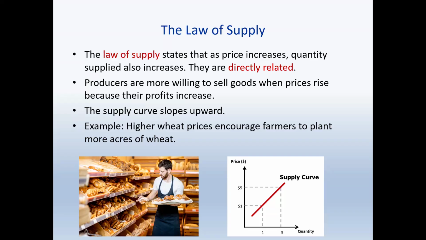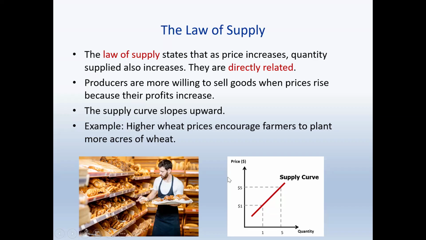A price is a signal of desirability. When there's more desirability for a product, its price will typically increase. That's a signal for suppliers to produce and supply more. Therefore, the supply curve is upward sloping, as we can see at the bottom right. It means that as price increases, we see the quantity increase as well.